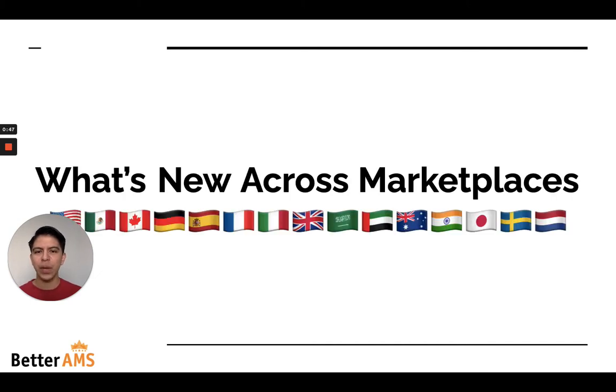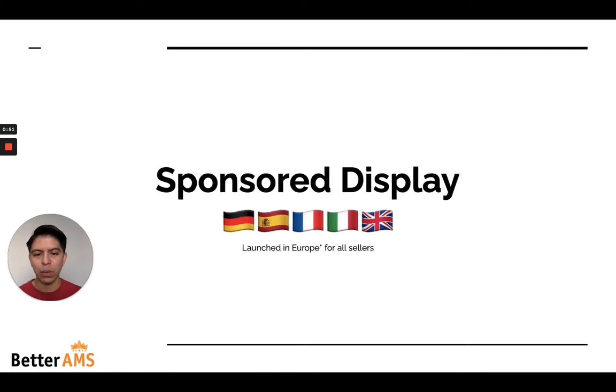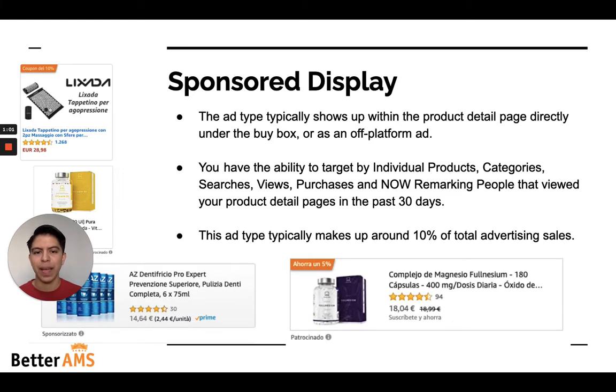What's actually new across marketplaces this year? Well, Sponsor Display was launched in Europe for all sellers. Sponsor Display is now available in Germany, Spain, France, Italy, and the UK. Now, let's refresh a bit on what a Sponsor Display is and how we can use it in our favor.